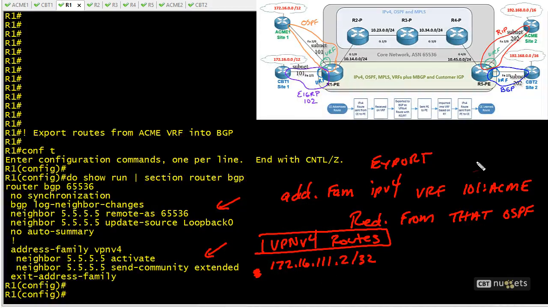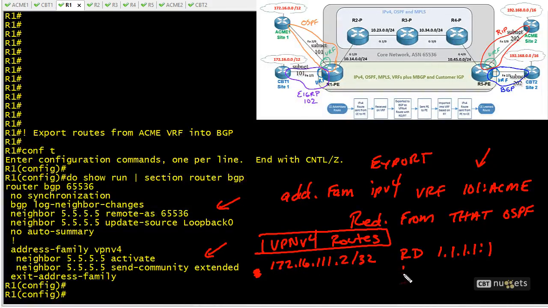And with the redistribution that we're about to do, it's going to pull that route and any other routes that come in. And for each route it brings into BGP, now as a VPNv4 route, it's going to add a route distinguisher. So in the VRF, that route distinguisher we set up on R1 was 1.1.1.1:1.